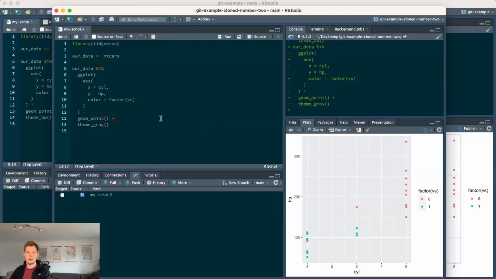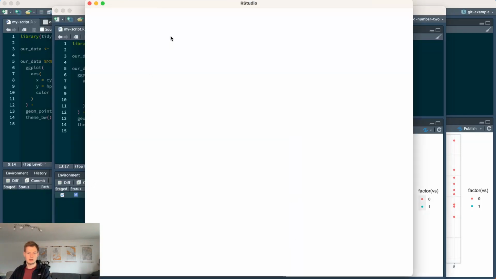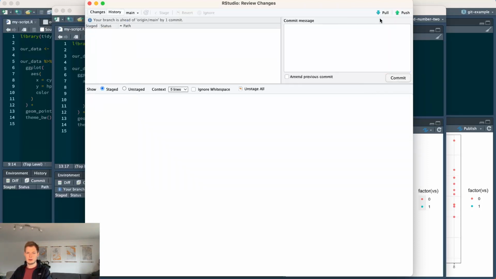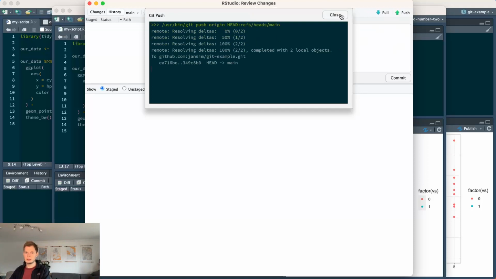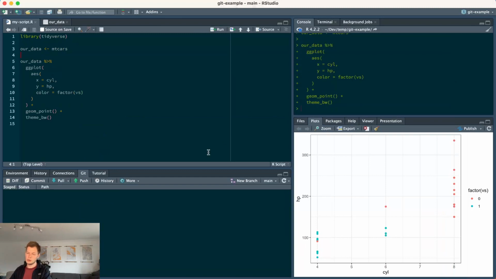So then he goes to Git, he makes the change. Oops, not history, my bad. Commit. Let's make it a bit spicy, use a much better theme. So he commits it. He first pulls for changes just to be safe. There's none, because we know. Then he pushes. The changes get uploaded. Close this. Okay, perfect. Then you will now be able to see it on GitHub, but let's not take forever.